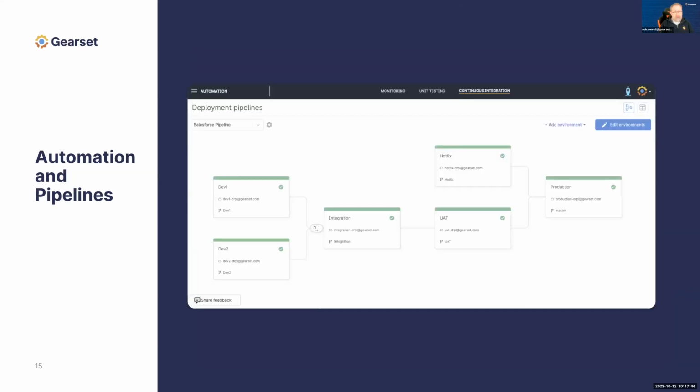Speaking of those small frequent commits and the importance of automation, Gearset's CI jobs and pipelines act as the backbone. It's not just about automating for the sake of it, but making sure that each of those steps is transparent, efficient, and aligned to our overarching goals. And so with Gearset, automation will feel less like a robot taking over and more like an intelligent assistant that guides you through the process.